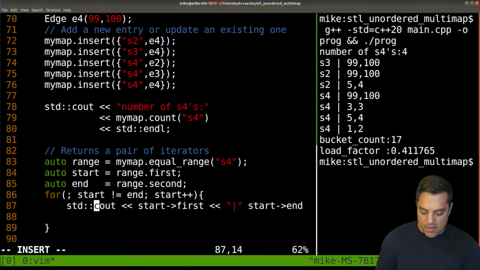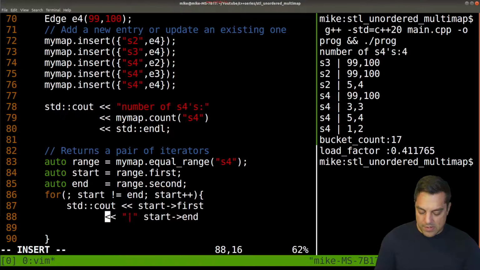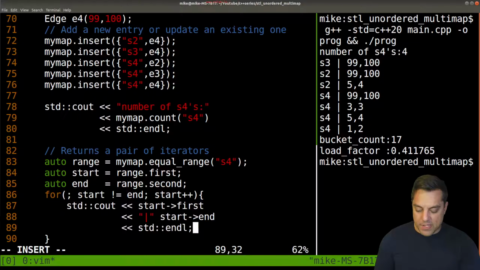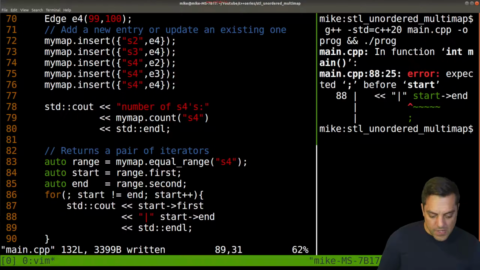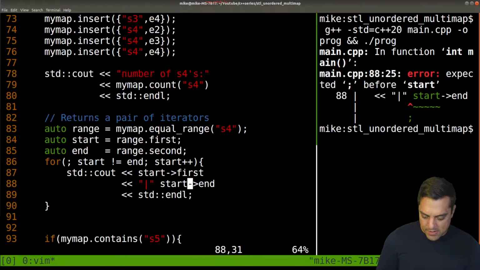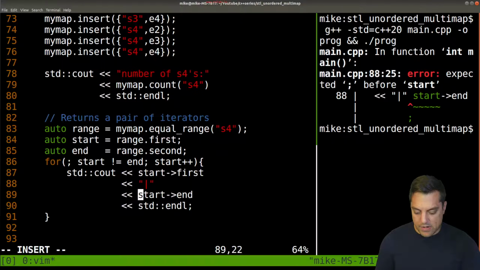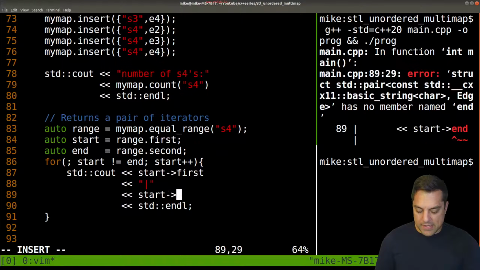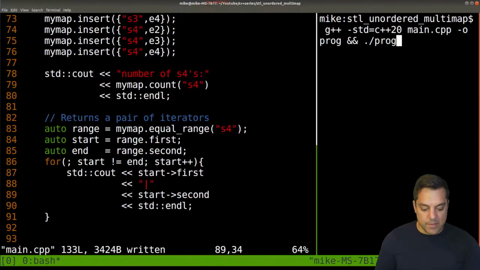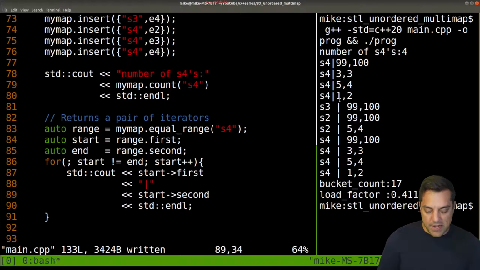Okay, and then let's just go ahead and put a new line here. Just go ahead and clean this up just a little bit. And I'll walk through this again here just because we have several levels of indirection here. Let's see, what did I miss here? Looks like I'm missing another set of these guys here. Our stream operator, let's give that a go here. And oops, this is the second element. All right, once it's working, I can actually explain it.